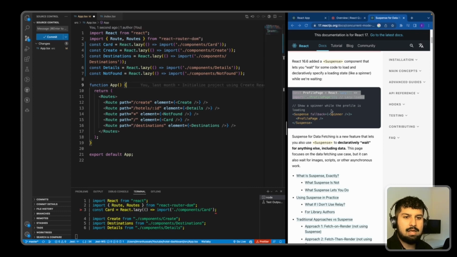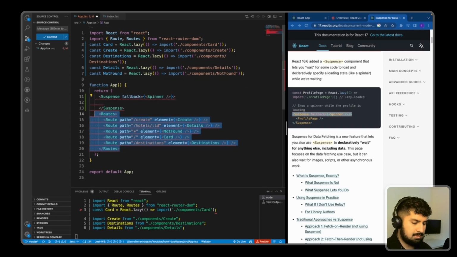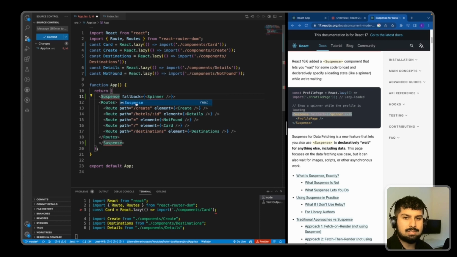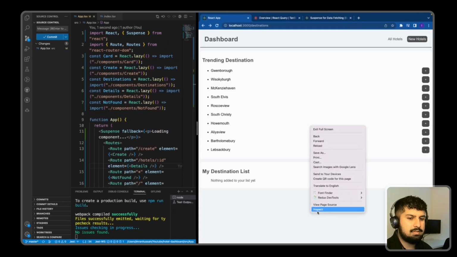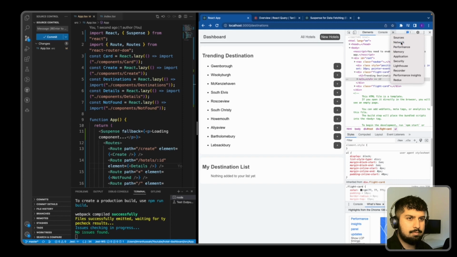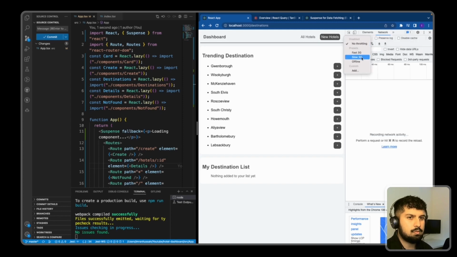What I need to do next, as you can see here, is we have a Suspense higher order component. I'm just going to copy this and wrap it around my routes here, and then pop this inside. Now what I need to do is import Suspense from React like so, and then in the fallback, so when I go to a new route that I haven't navigated to beforehand, I'm going to render a p tag in here just saying "loading component" like so. Now if I save and go into my application, I'm going to go into my inspector tab, and in the network tab, I'm just going to slow down the throttling. We will be doing this quite a lot in this build. So I'm going to go on to slow 3G.